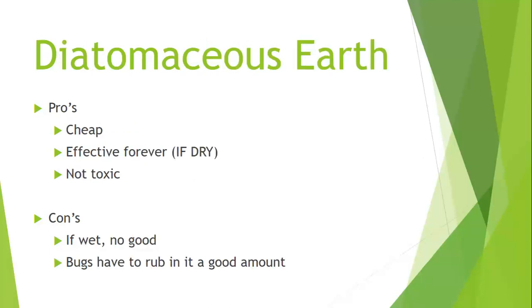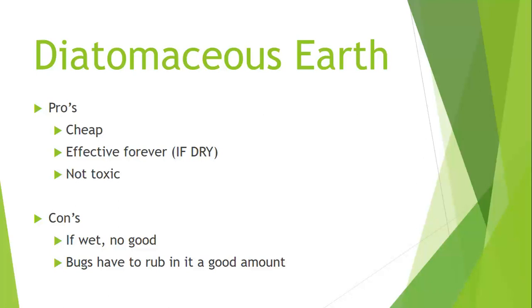So, diatomaceous earth. Diatomaceous earth is very, very effective. It's super cheap. It's essentially effective forever, and it's completely non-toxic. They even make food-grade diatomaceous earth that you can put in with dried goods to kill beetles or whatever bugs may be getting in your dried food. I don't do that, but they do make it so it's extremely safe. You could eat it with a spoon if you wanted to. I don't think it'd be terribly tasty, but more than welcome to try.